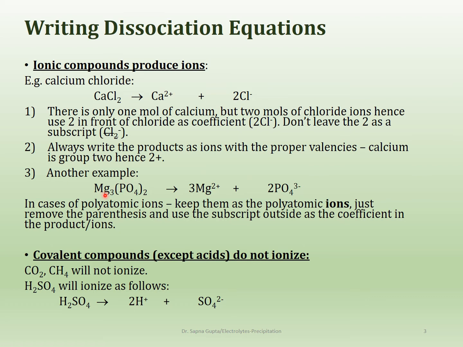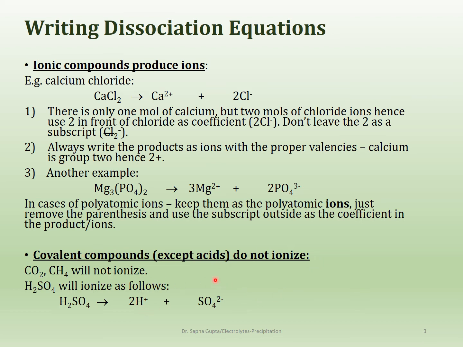So here the magnesium phosphate is going to dissociate to give you 3 of the magnesium ions and 2 of the phosphate ion. So make sure you keep the phosphate ion together. As in PO4, the charge on the phosphate ion is 3-, the charge on magnesium is 2+, and the subscripts down here become the coefficients up here. Okay, that's how you would open up any kind of a formula when you're writing dissociation equations. And again, this is an important part because you got to do all of these equations as we go through this chapter.